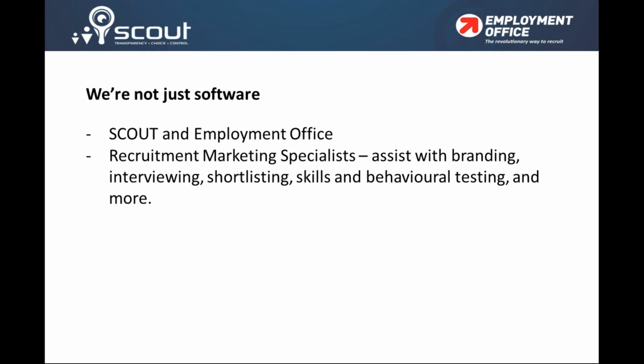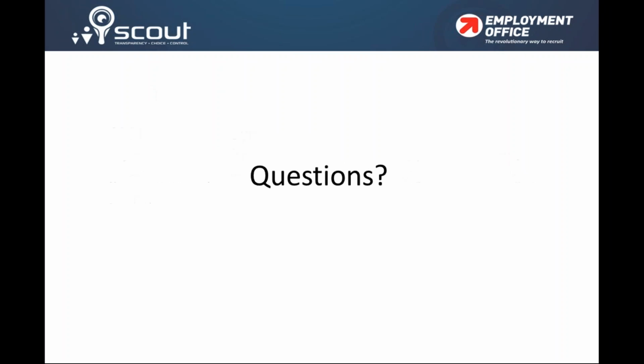the interviewing Ron mentioned on that video technology. Obviously, there are certain sites that provide that, and we can do that on an agency-by-agency basis, right through to things like skills and behavioural testing, cognitive testing, and so forth. So I guess it's really just making you aware that underpinning Scout as a software system, we do have a wide range of resources available to both the PSC and those relevant agencies that can support in enhancing that recruitment process for you. So that's us. Is there anything that we haven't touched on, or any specific questions, or anything you'd like us to elaborate on at this stage, Stuart?